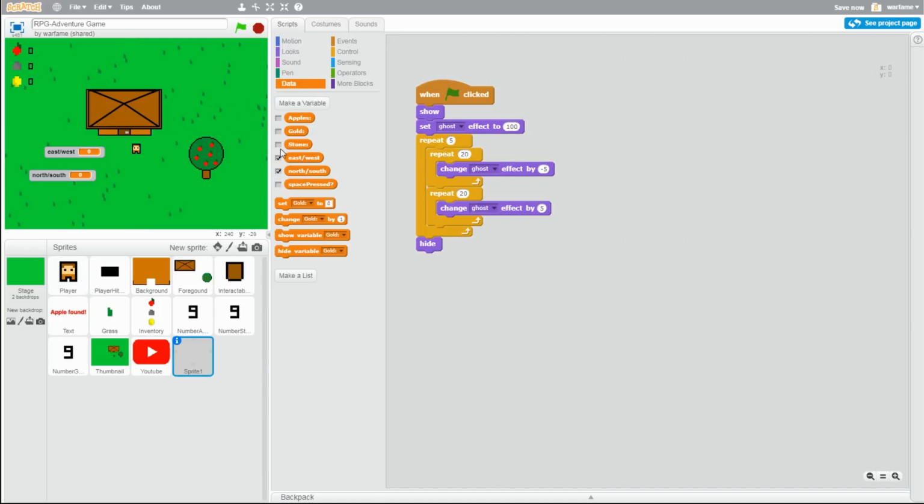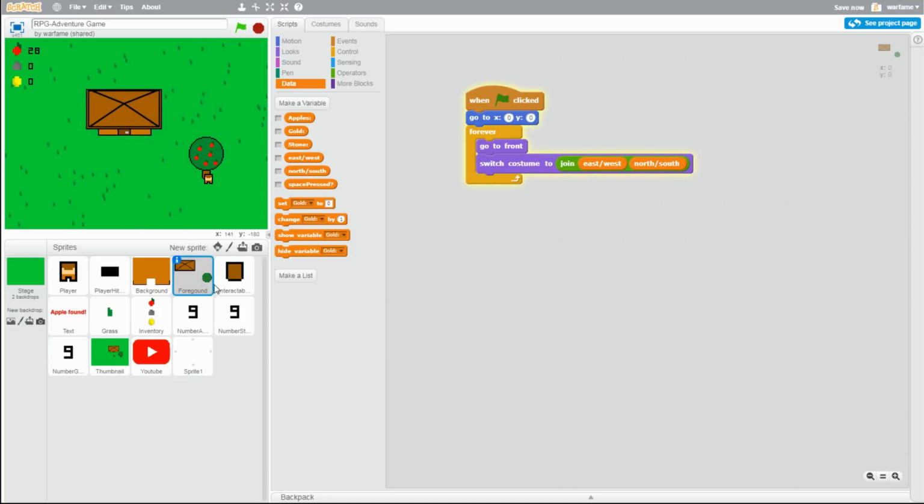And okay, I'm going to hide my east, west, and north, south variables. And now, the next thing I want to do is to improve the interaction with the apple tree. Because right now, you can get unlimited apples from this apple tree, and that's a bit overpowered. So yeah, I want to maybe make it so that you can collect 3 at a time or something like that. So yeah, let me see. Okay, I actually might not do that. I'll do it so that the player takes some time to collect the apple.